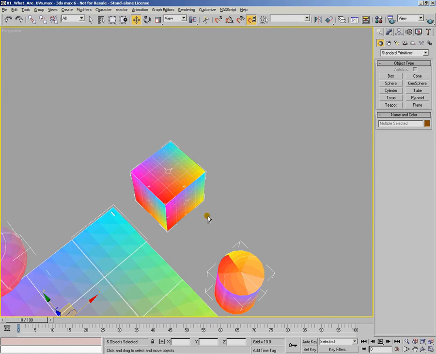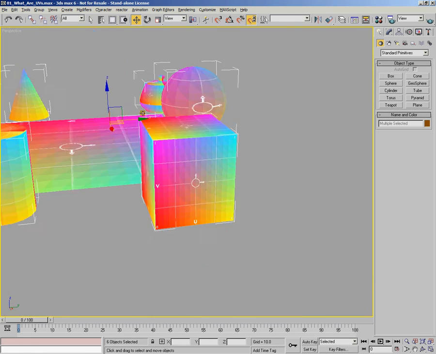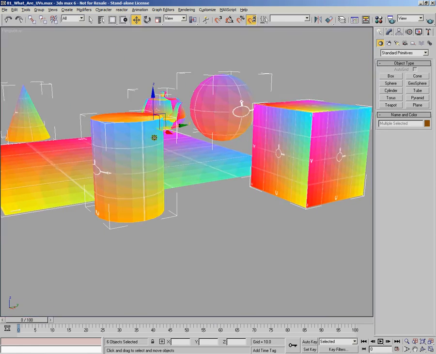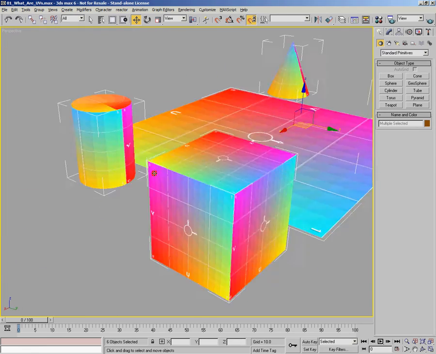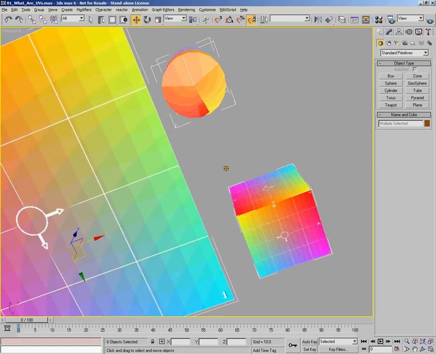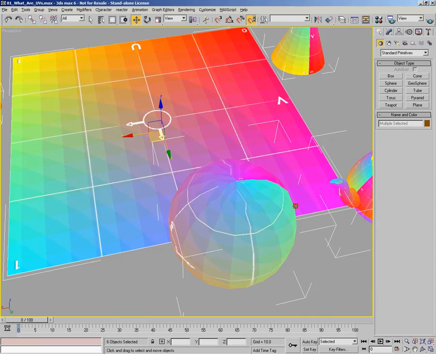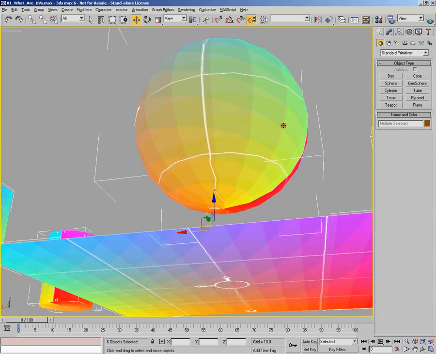You can see that the cube is assigning the UV space to each facet of the cube. So you've got 6 different sides. You can see that the cylinder is wrapping the texture around the cylinder, and then on the caps it's doing something else with the texture. You can see that our sphere, as we explained earlier, is wrapping the texture all the way around.